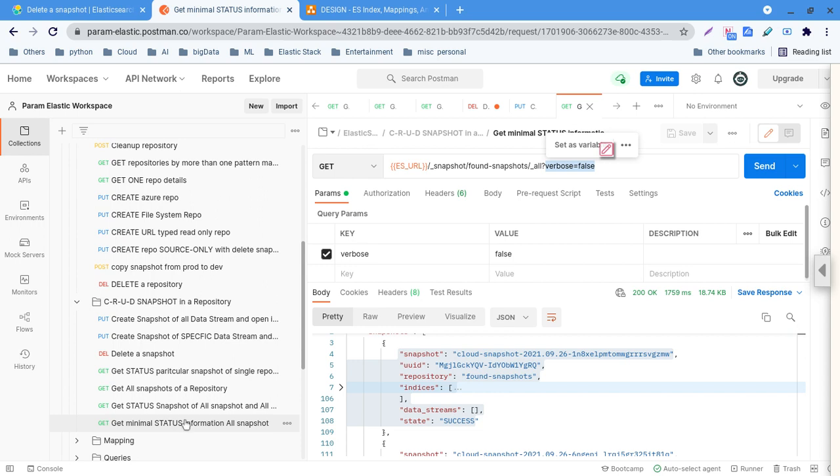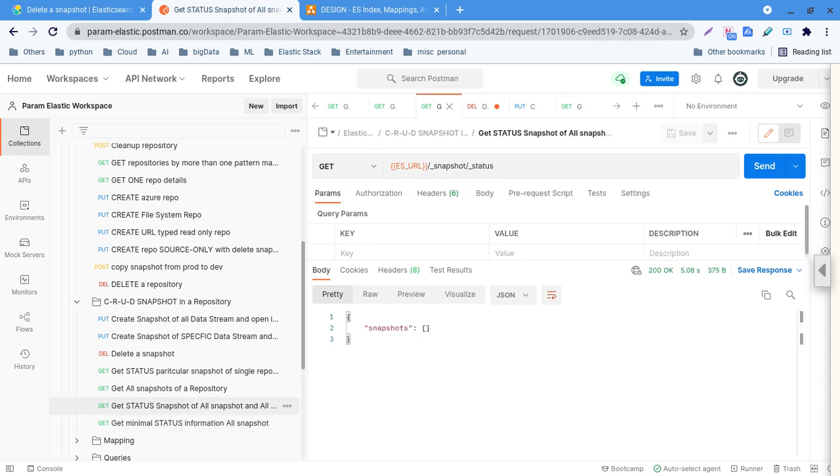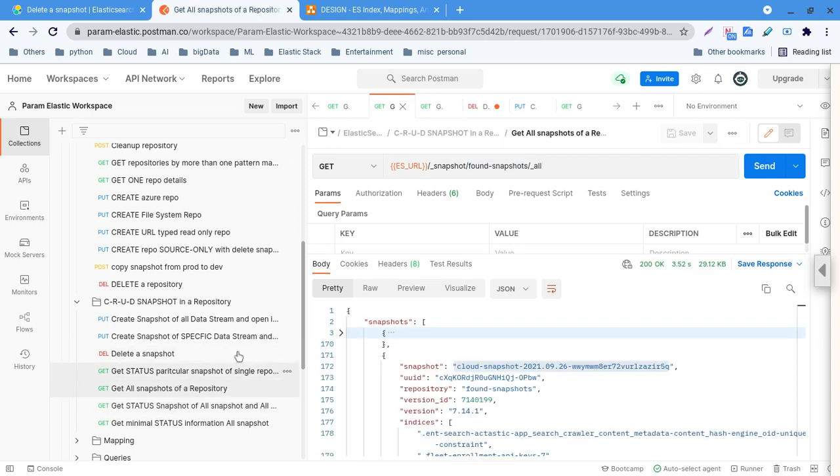Okay, fine. So that is this one. Then status, this is for completely all repositories, all snapshots. Again it's very costly, so don't go for it. Then snapshots of a particular repository. Let's say here we have a repository. In this repository we can have many snapshots.